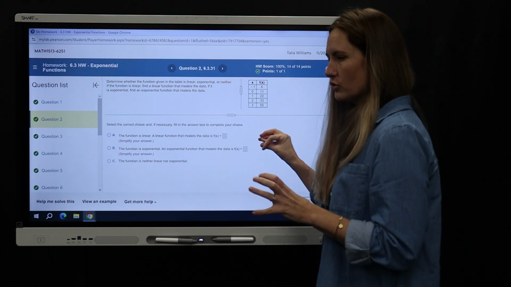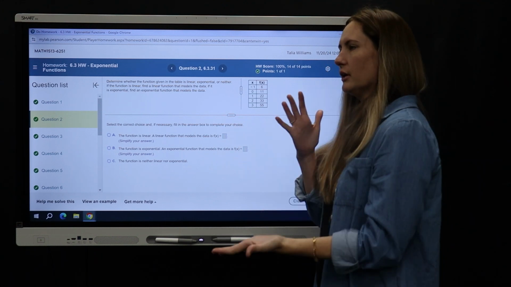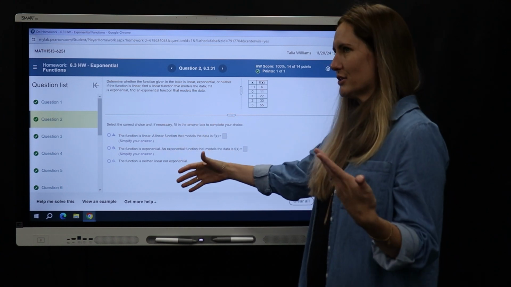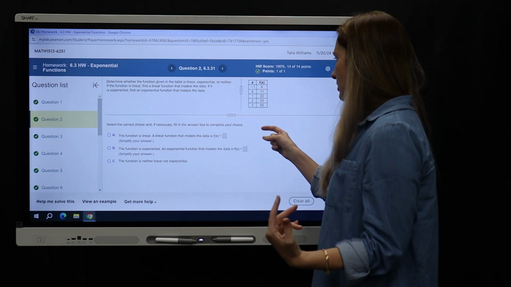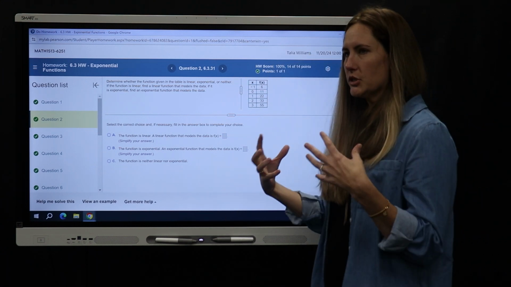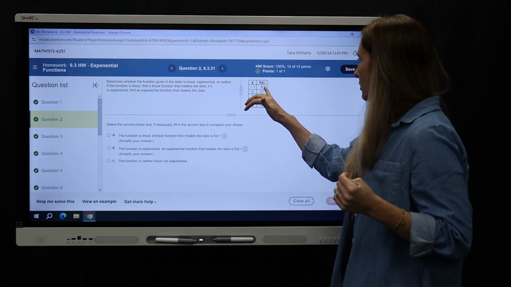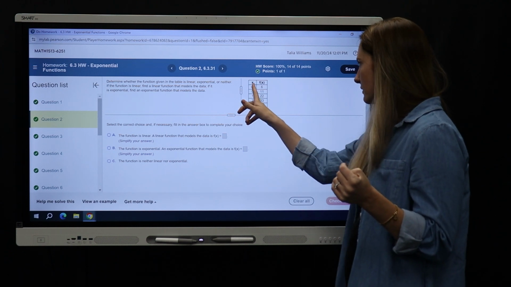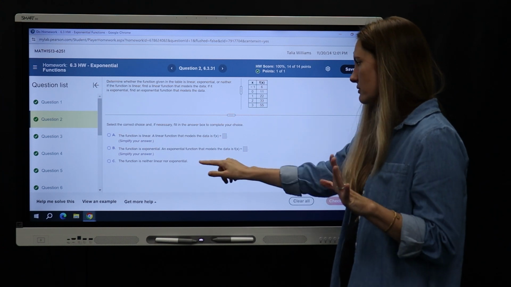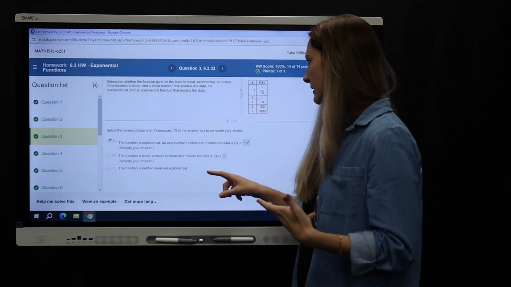So if it was exponential, let's say it was 2, it'd go 2, 4, 8, 16, 32, 64, and so on and so forth. It's going to change by that exponential jump. It's going to double or triple each time, or more. It doesn't just have to be those. Linear changes by the same thing each time. So since this was 1, this one was 5, 11, 11, 22, this model is neither because it doesn't have that pattern that you can see.